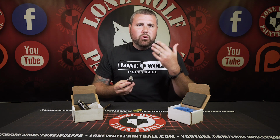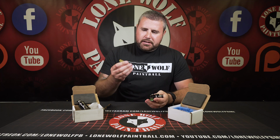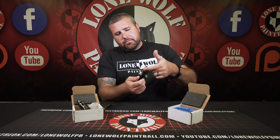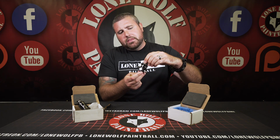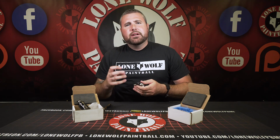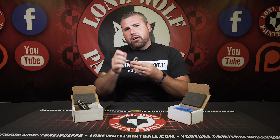The spring, what I was talking about, the wave spring technology, it doesn't have shims like a standard tank regulator. So what we're gonna do, we're gonna take this apart here. Got my handy dandy 5/64 Allen wrench. And there's 3 set screws on the bottom layer, 3 on the top layer. The top layer will allow you, once I take this out, to actually spin the regulator to whatever position that you want. So if you screw the whole thing onto your gun and you realize, man, I'm holding my gun and the fill nipple or the gauge is digging into the side of my arm.